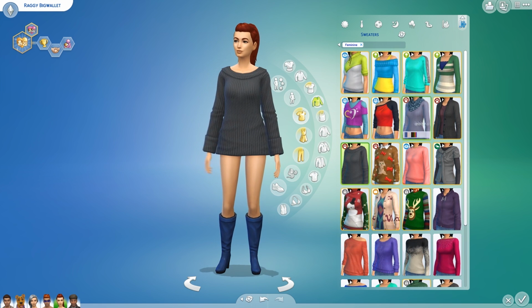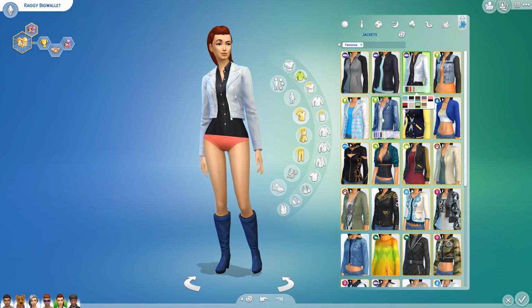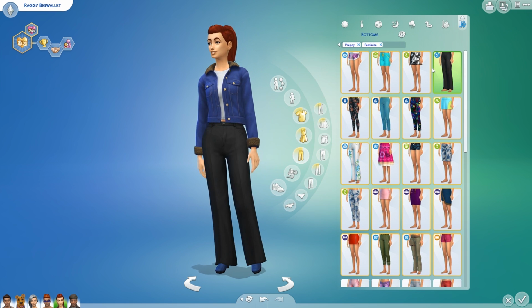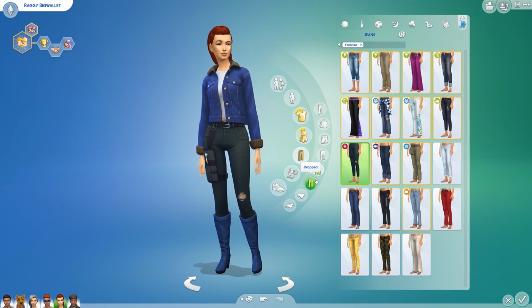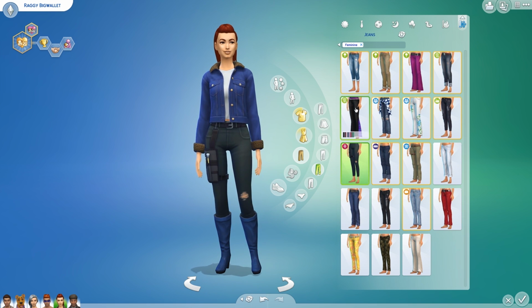Although, to be fair, they've never been millionaires. We're not even close to that, I don't think. But they're 100,000-aires, and 100,000-aires in The Sims is basically like millionaires in real life, because the economy of Sims makes no sense. So I think I went for this denim jacket, and then I was trying to find pants that didn't expose midriff, because I figured midriff in blizzard weather, probably not ideal.